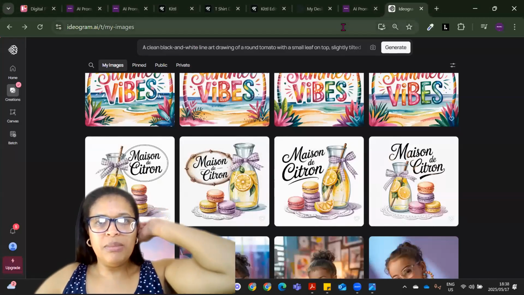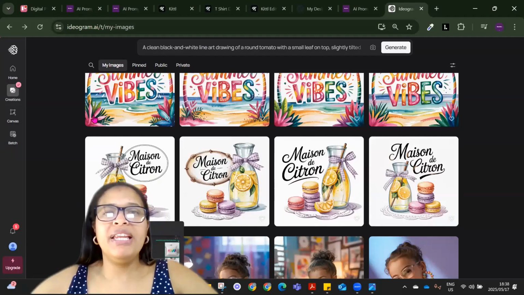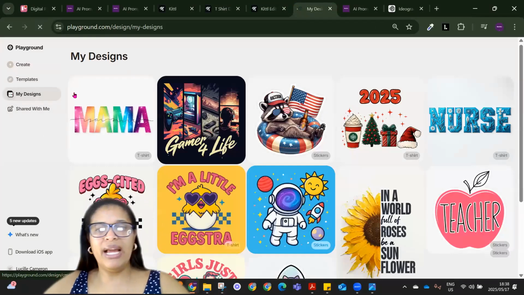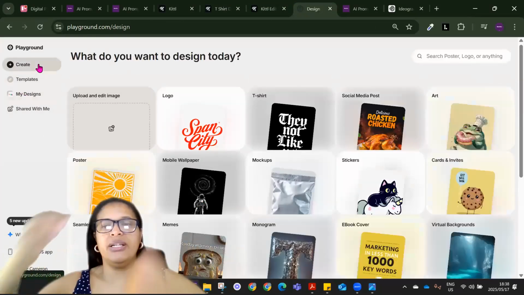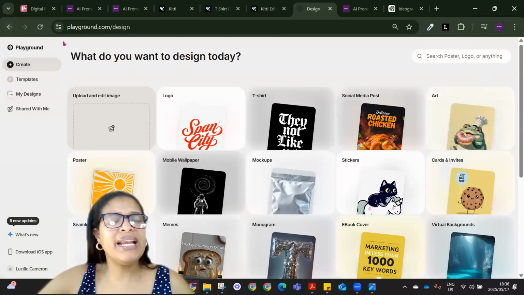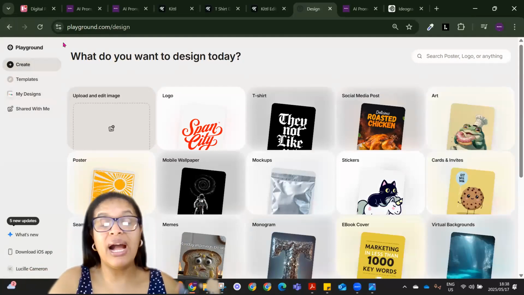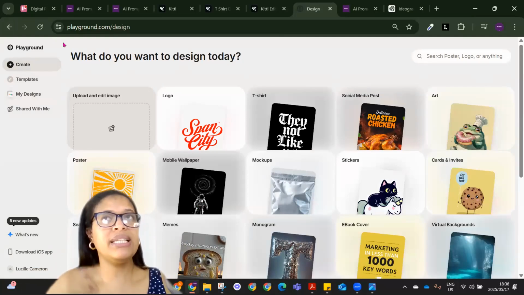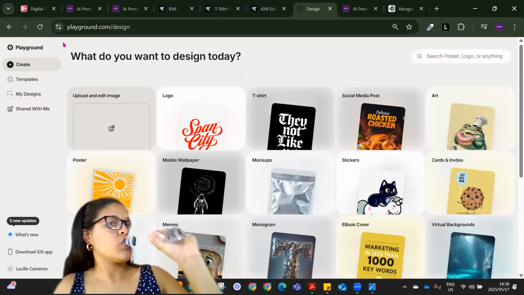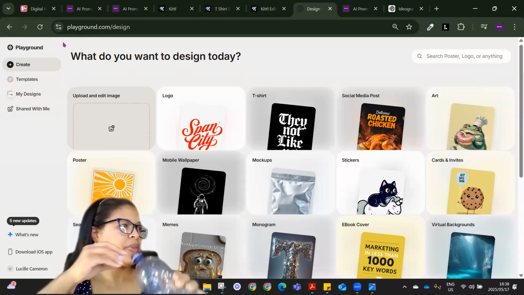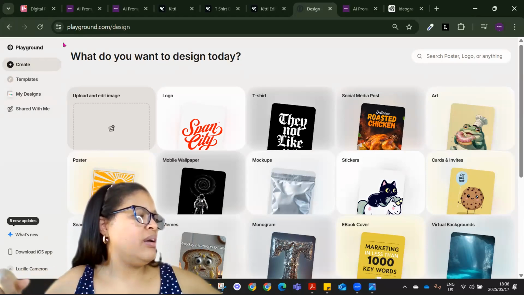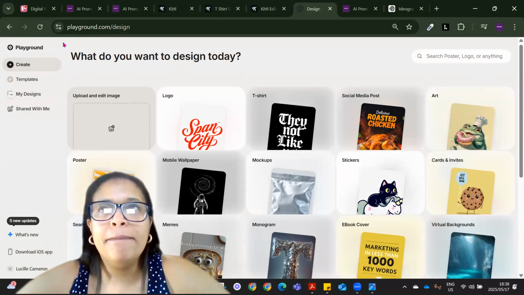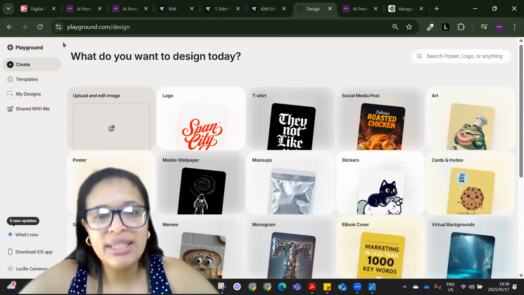Okay, so the last system is Playground. People are very new to the system, but the best of the best out there have been talking about Playground, and I kind of gave it a shot two nights ago. Playground is very different from all the other systems that I have shown you so far. Why? It doesn't require you to prompt. It doesn't require you to know the tech jargon about prompts. It needs you only at the very basic level to adjust the prompt.